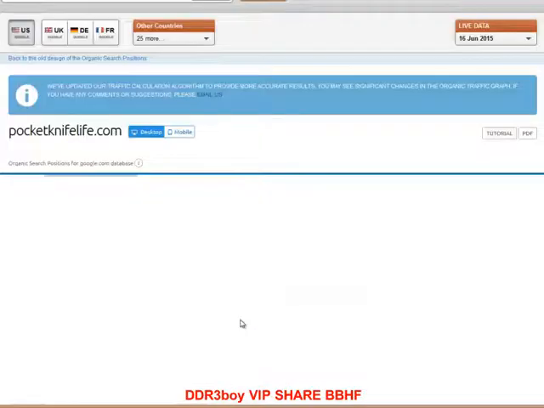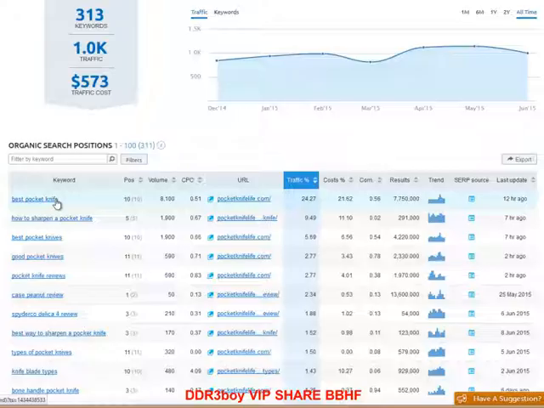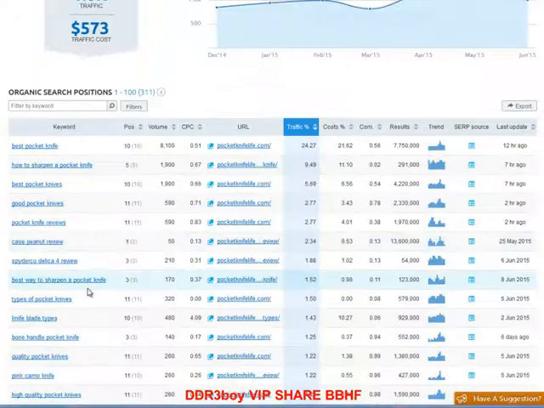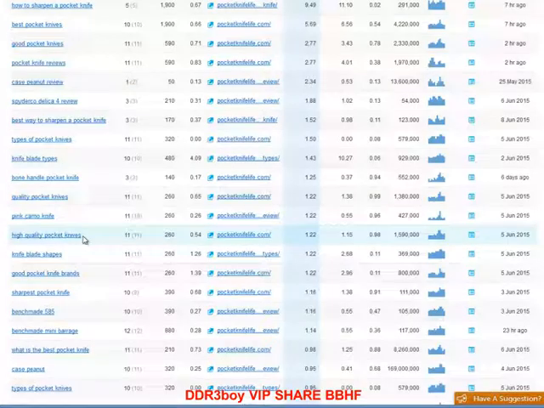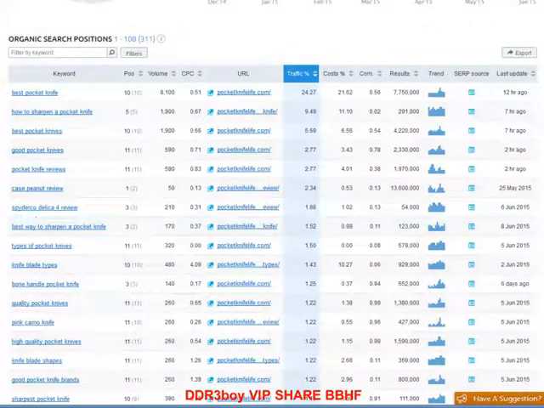So if we view full report, we can see, of course, it's ranking for best pocket knife, but also the second one here, how to sharpen a pocket knife, good pocket knives, and knife blade types of pocket knives. All of these are potentially good keywords that we could be targeting as well. So that's a pretty simple way to do it.